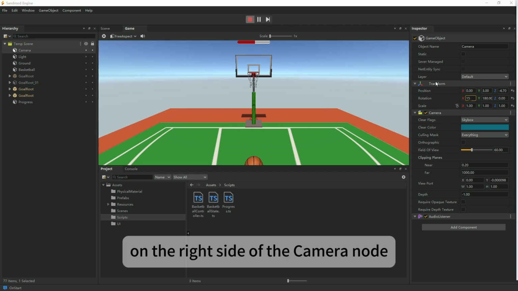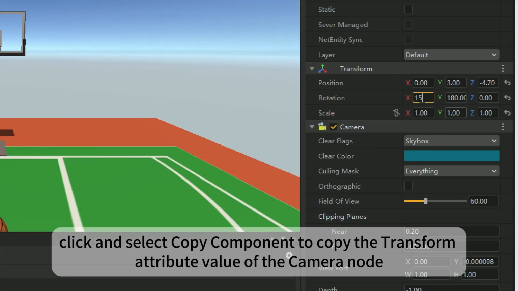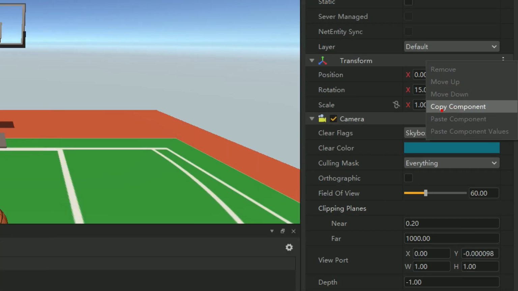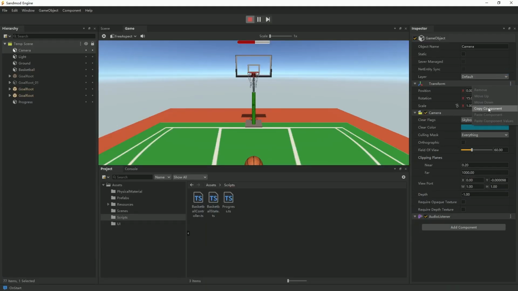After adjustment, on the right side of the camera node, click and select Copy Component to copy the transform attribute value of the camera node. Then exit the running state.